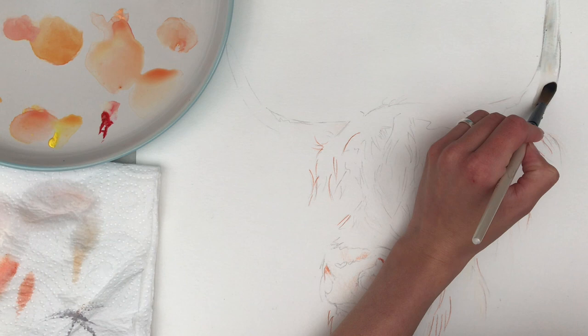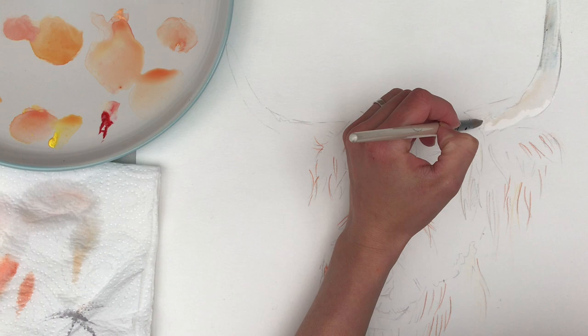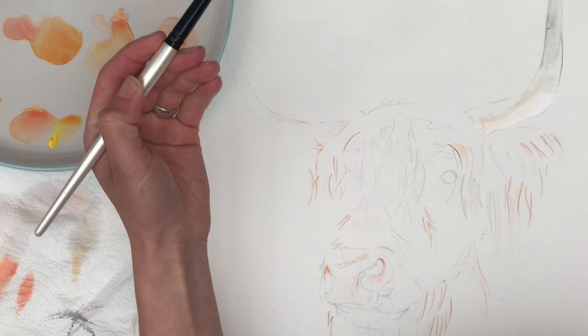So you can see that I've loaded up my brush with clear water, and I'm just going around the entire inside shape of the horn, and I'm going to do both of them. And then I'm going to leave that sink in for a little bit, and then I'm going to mix up my colour and drop some colours in there.